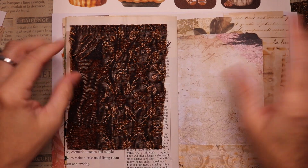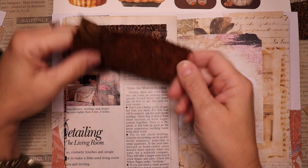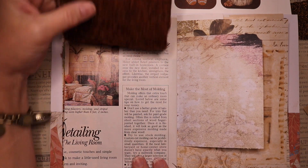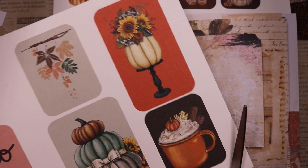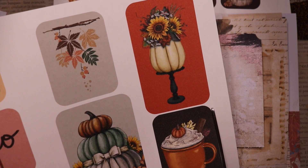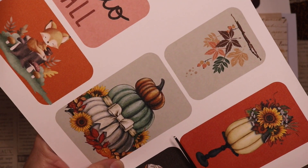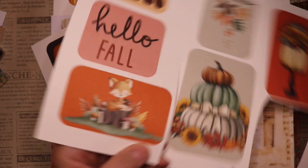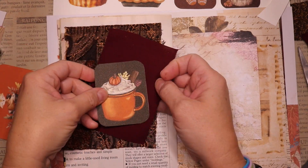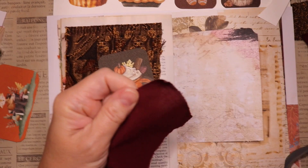I've grabbed this pretty piece of fabric — I absolutely love it — and I've glued it to the top of the page, but you can flip it up and this can be a nice hidden journaling space if you'd like. I want to get into some of the ephemera — actually these are cut-aparts, and they are from a digital kit that I created: my Autumn Spice Kit, available in my Etsy shop. I'll link that in my description box. I'm going to layer that cut-out piece on top of another piece of fabric, so we'll have three layers there, which I think is going to look really nice.